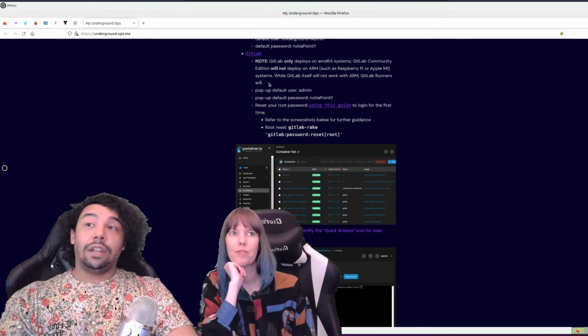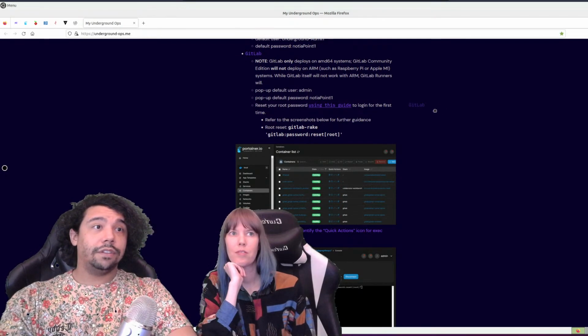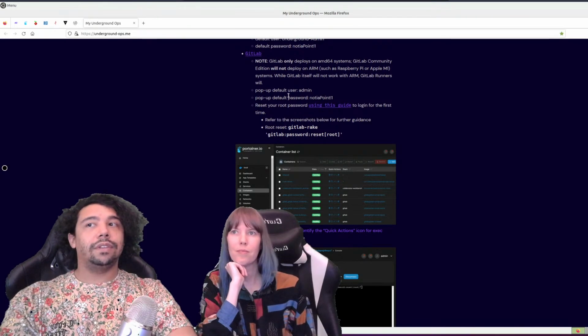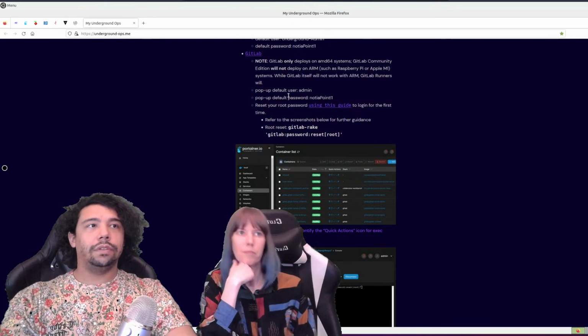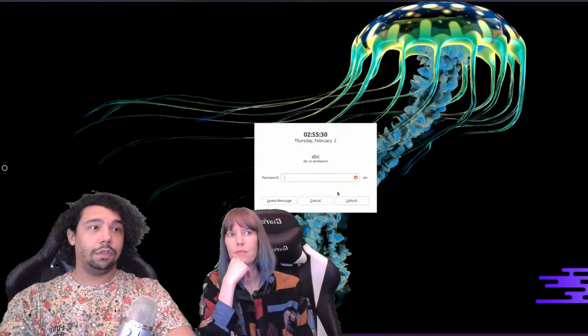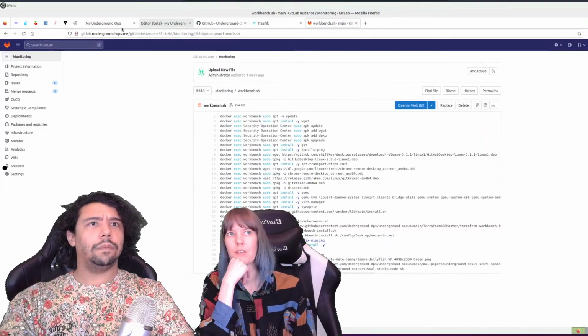So GitLab. This tells us how to get into GitLab. Better yet, we can click on this, and it's going to open up GitLab, which I have configured in a way that is going to open in a different way on this instance. But you do need to make sure that it is an AMD 64 system, or it's not going to open GitLab. If you are not using an AMD 64 system, let's see, GitLab.